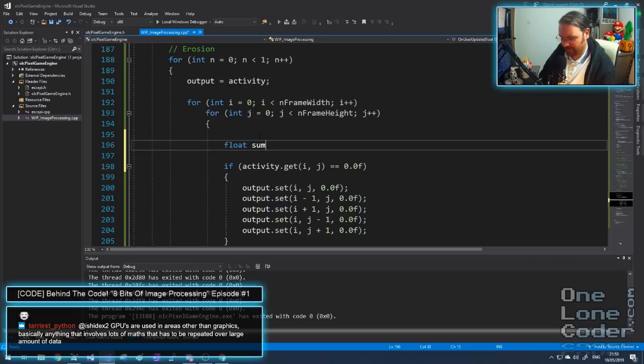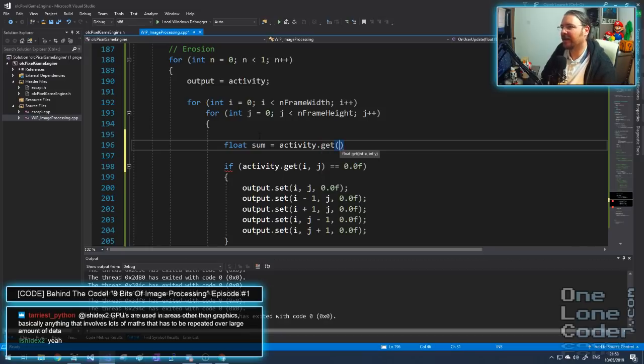Float sum equals activity dot get. And we want to look at our immediate 4 neighbours. Just assume 4 connectivity for now. So it's basically what we've got there, but we're going to add them together. This is why doing things in floating point is suddenly quite useful.